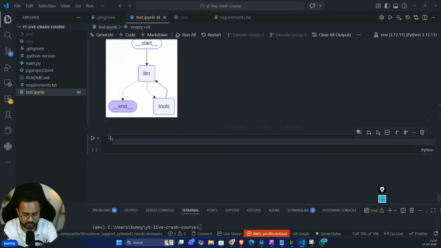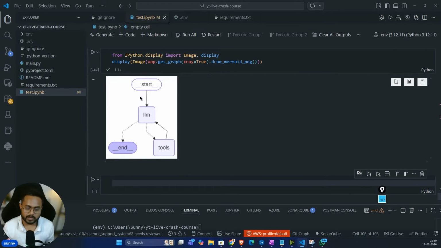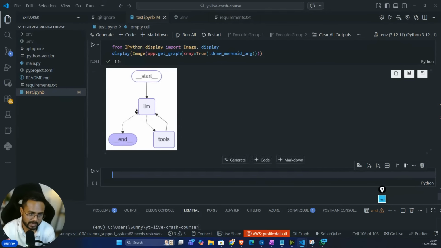So see, this is my workflow, guys. This is called the reasoning and action workflow. Okay, this is one of the agentic patterns, right? So here what I have done, I have converted my LLM into an agent. This is my agentic flow. Now the LLM has some capability. Based on the given instruction, this LLM can decide whether I have to generate a final answer, or I have to go with the tool call, and then only generate a final answer. Getting my point? So I kept this in a loop. This will be working in the loop.